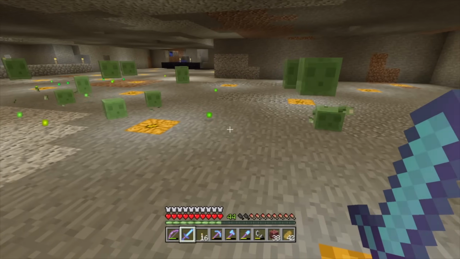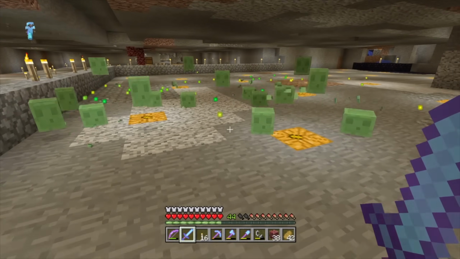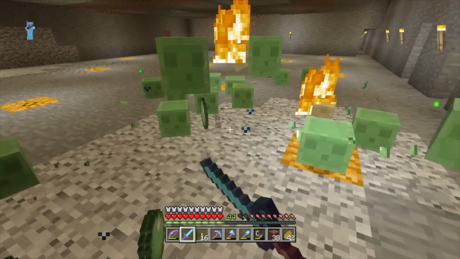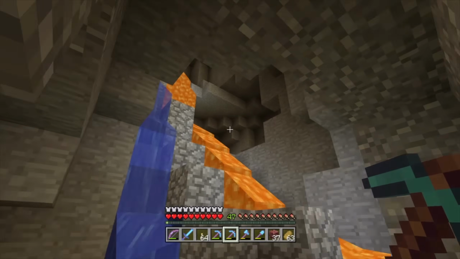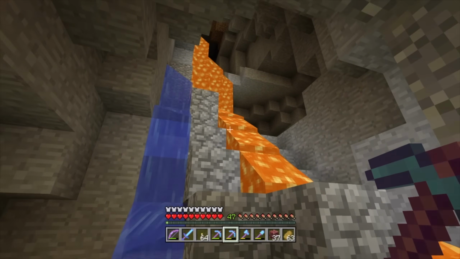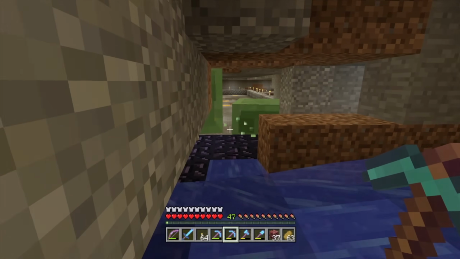Now, obviously, since we don't have the beacon, we're not going to do the whole slime farm today, because that's the whole reason we want to get the beacon. We're just going to do maybe 2 levels of it today. So what we should probably do first before we get started digging is clear out this cave area that's directly behind our slime farm right here.